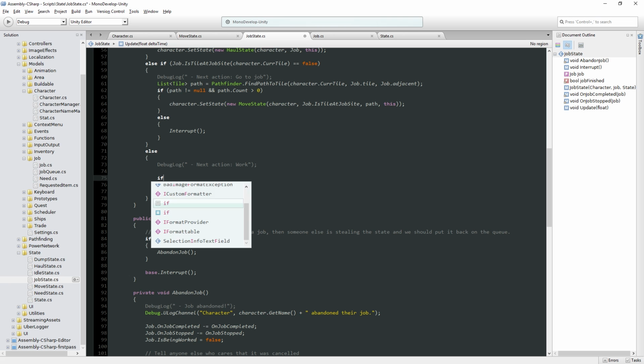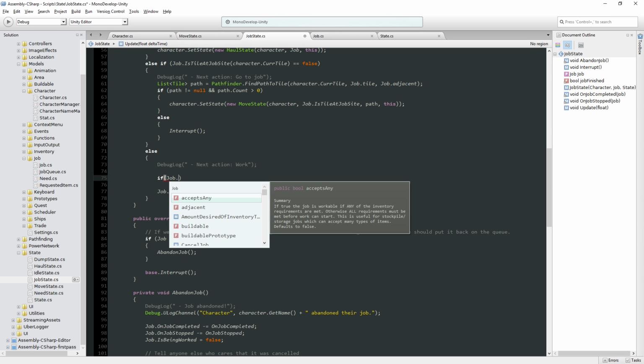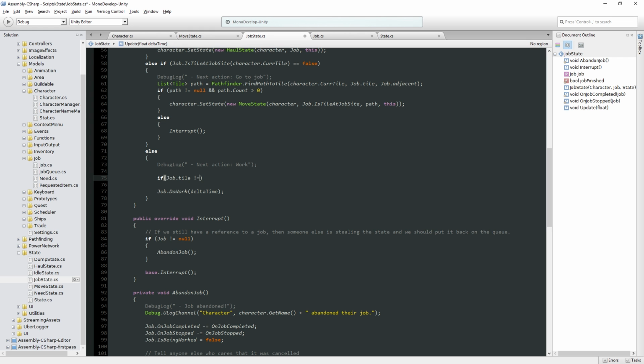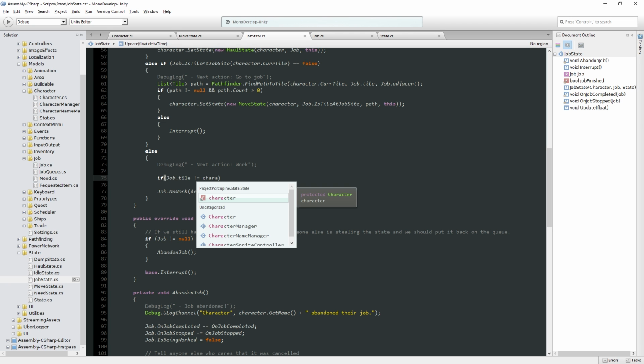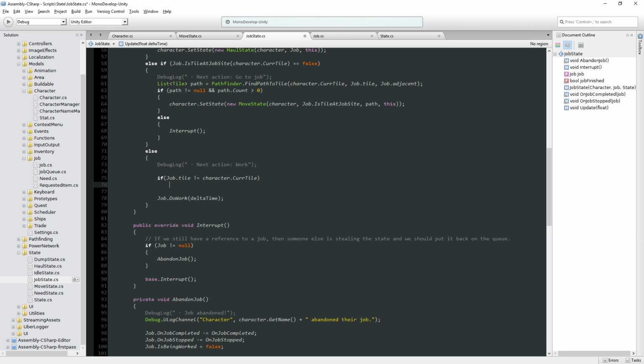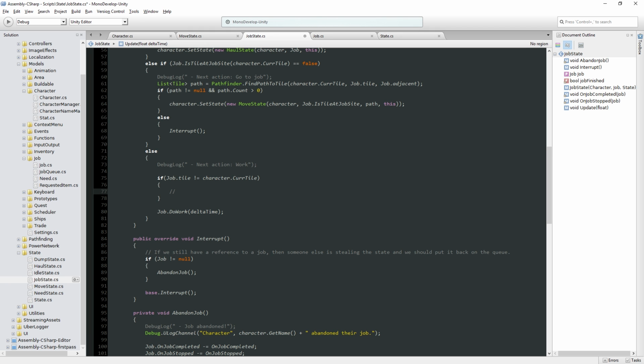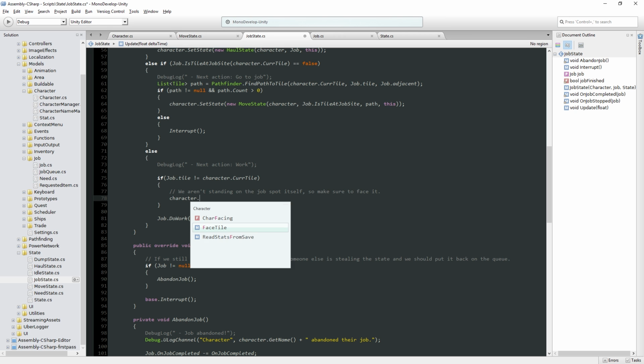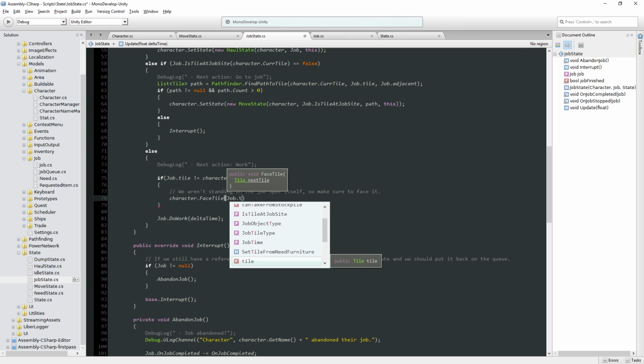So we want to do something like if job dot tile is not equal to character dot curtile, then what does this mean? This means we aren't standing on the job spot itself, so make sure to face it. So really what we're doing at this point is we're saying character dot face tile job dot tile.